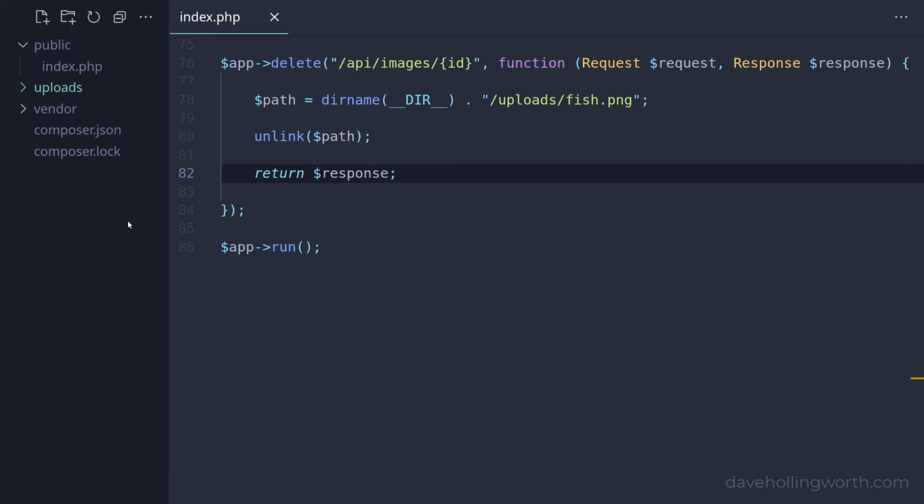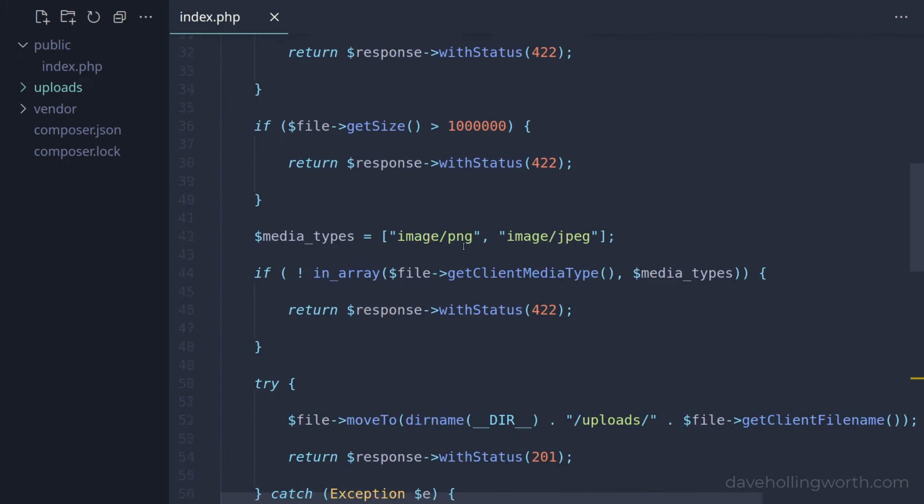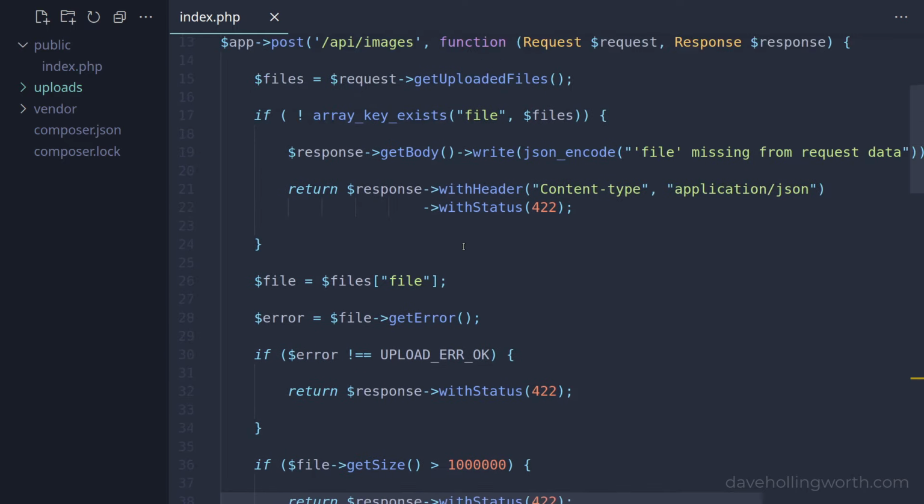To keep this video short, I won't include an endpoint to update an existing resource. But, for example, it would use the HTTP PATCH method and the same techniques for validating and creating a new resource that we created above.